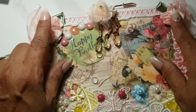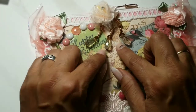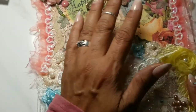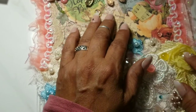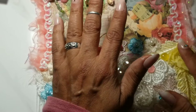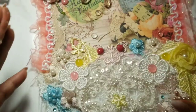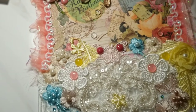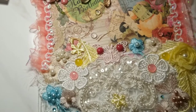These roses here, these flowers here, this was from Rosie's Craft Shack. She had gifted me, I think, from her at one point. I didn't get to do a video for her either. Well, I did, and then the video got messed up. I don't remember what happened. And this was some trim that came in a bohemian pack of scraps that she was giving away. And I'll tell you, there's a lot of nice scraps in there.